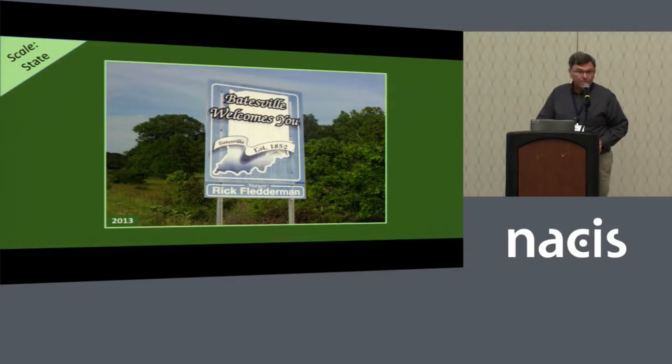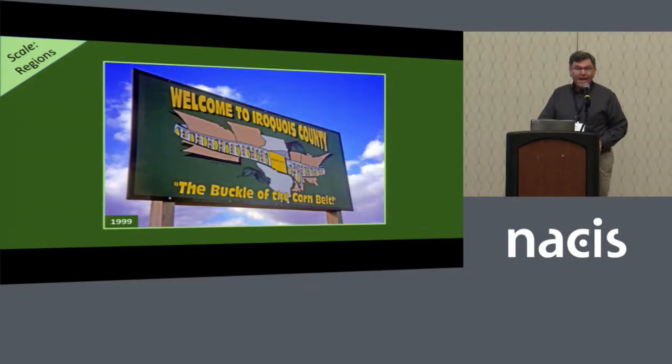Or Batesville. Now, if you pull up Batesville on Google, you'll understand why it doesn't use its own map shape, because it's polluted with panhandles and enclaves and exclaves. Far better to reaffirm identity with the home state, Indiana, but using that map once again to associate with a broader geographical context. And in an even broader geographical context, Iroquois County, Illinois, which fancies itself as the buckle of the Sun Belt, that regional identity drawn together in a single county.